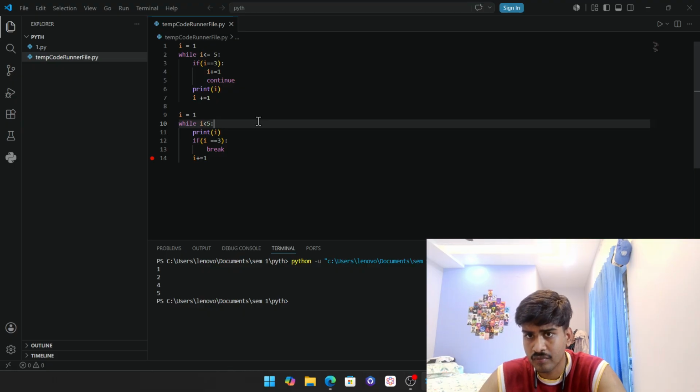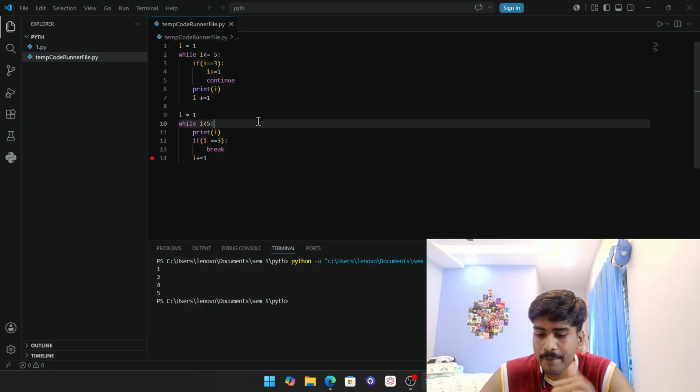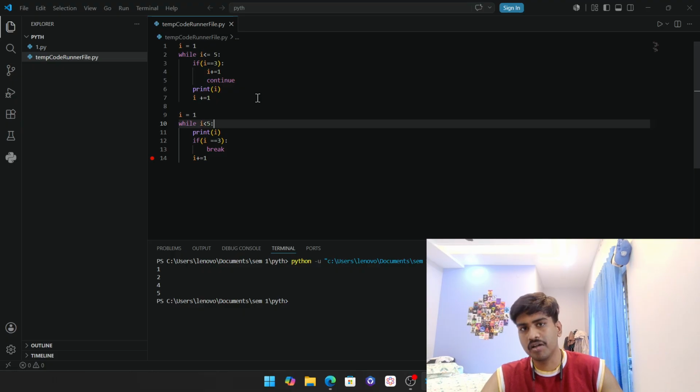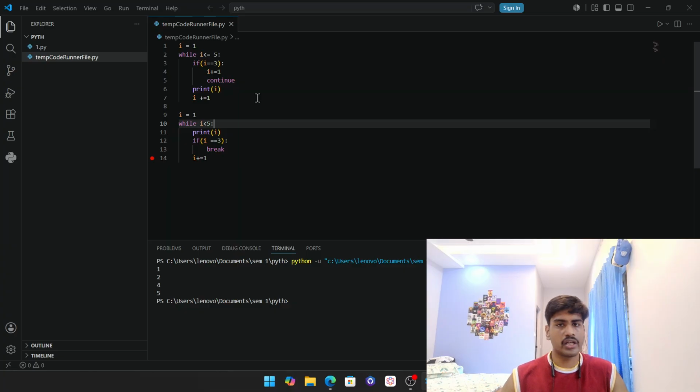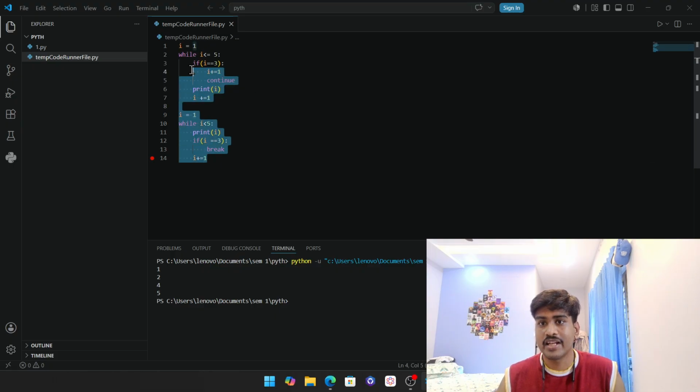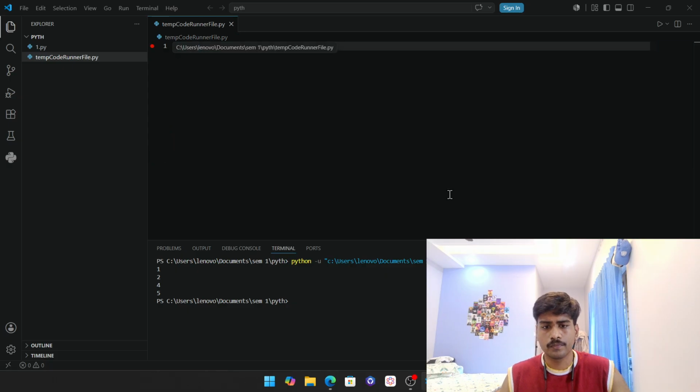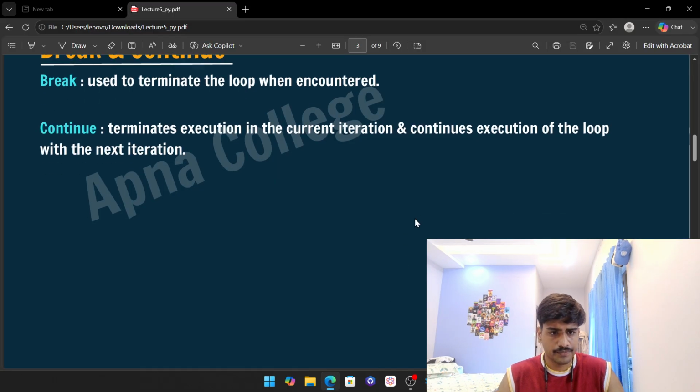If I is equal to 3, it should skip: it should add 1, I plus equal to 1, continue, and then print. Rather than writing the increment after print, it would give you the infinite loop which we have seen right now. Okay, I think this is good to go. Let's continue.